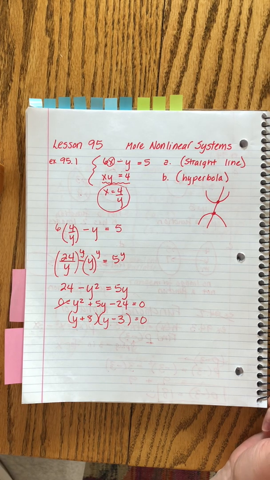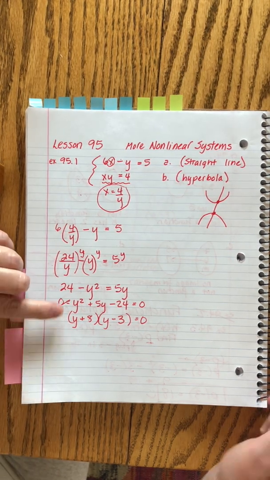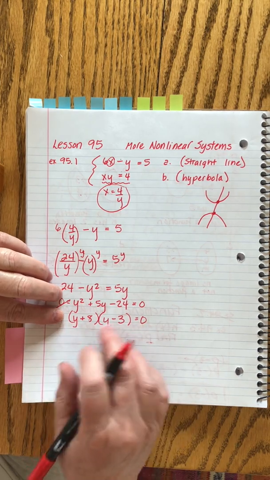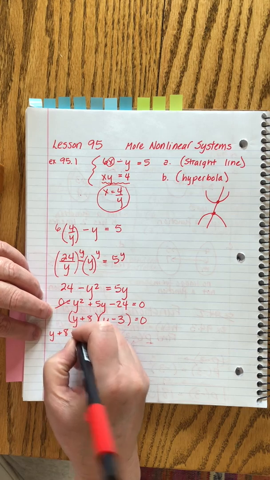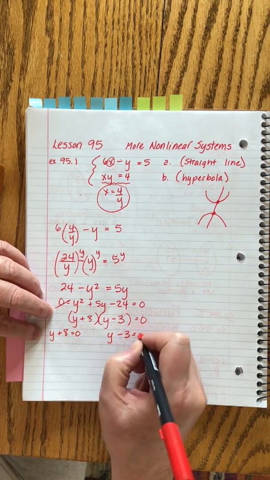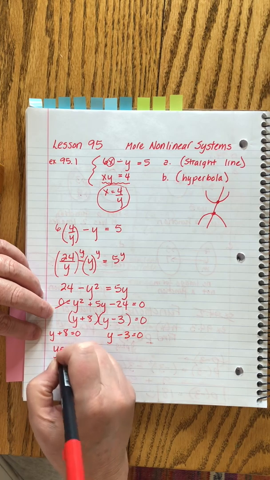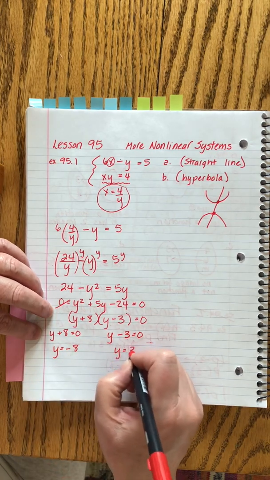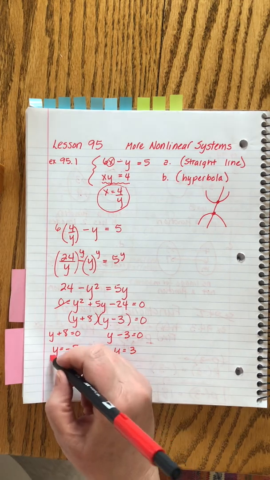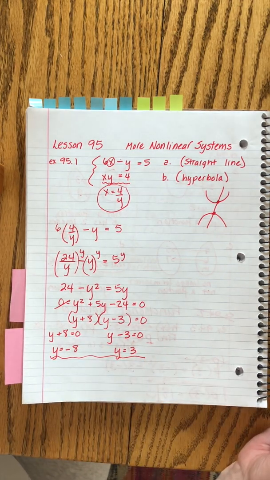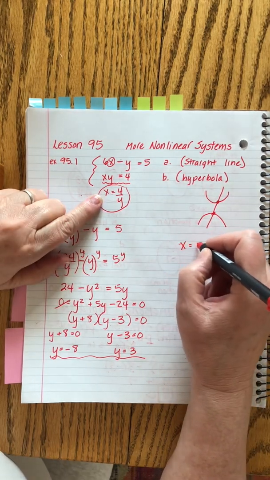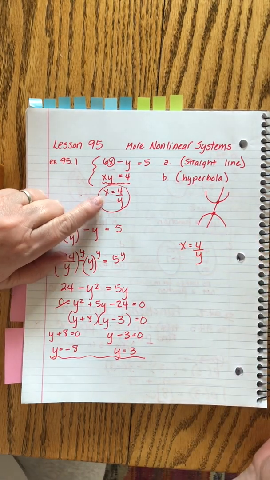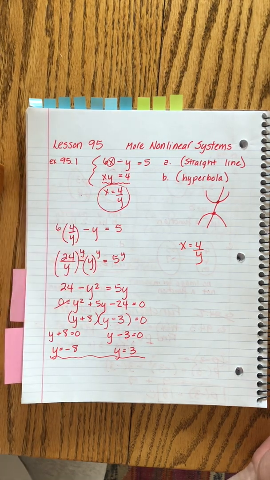So that's happy days. And we know using the 0 factor theorem that if the product is 0, then one of these guys has to be equal to 0. So either y plus 8 equals 0 or y minus 3 equals 0. And this will be y equals minus 8, and this will be y equals 3. Oh, okay, that's really good. Now, we need to find x, right? So what we'll do is we'll take this, x equals, this is in nice shape for solving for x, right? Because it's already by itself. Oh, I love when that happens.